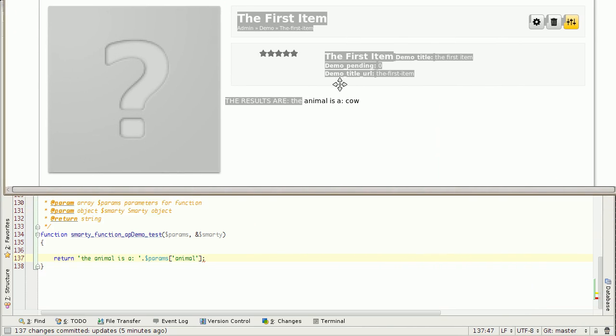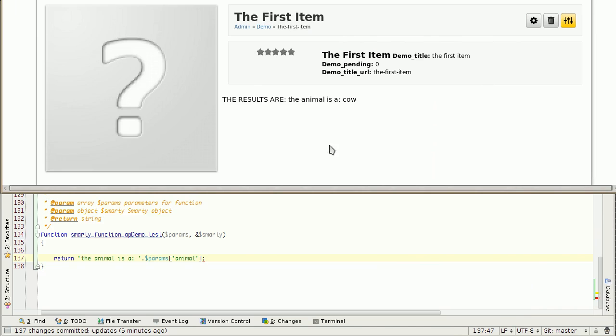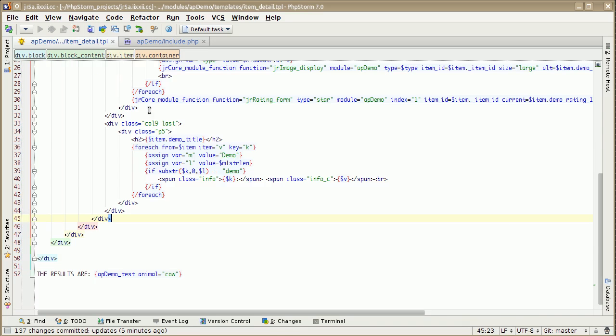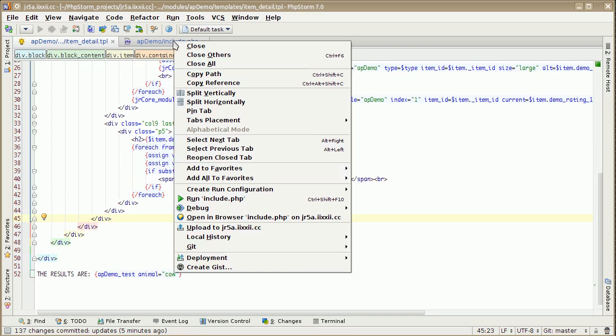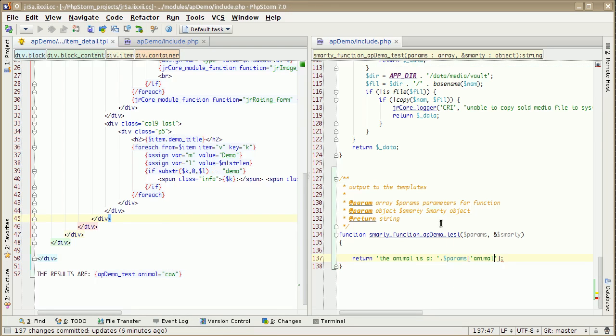The results are, the animal is a cow. We passed in the parameter animal, and we outputted it back out into the page.